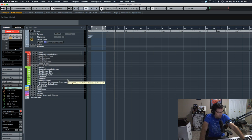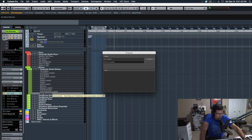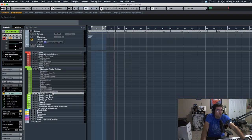So what I got for strings, let's see. We got Cinematic Studio Strings. These are kind of new. We got the first violin, second, all broken up here. I'm not gonna go through every patch because we'll be here all night going through every patch that I have.